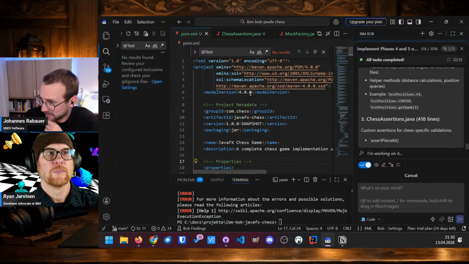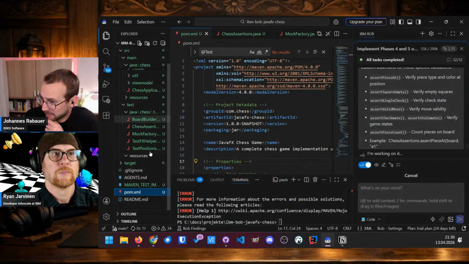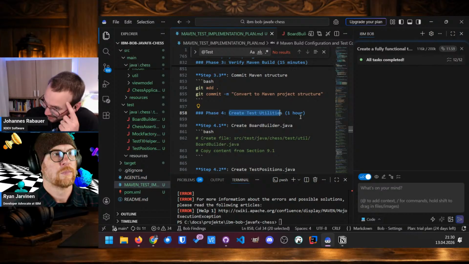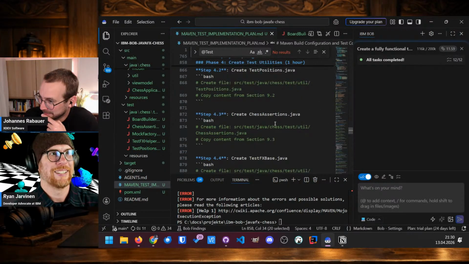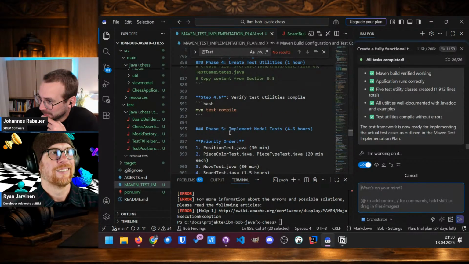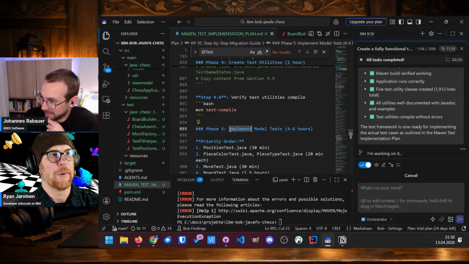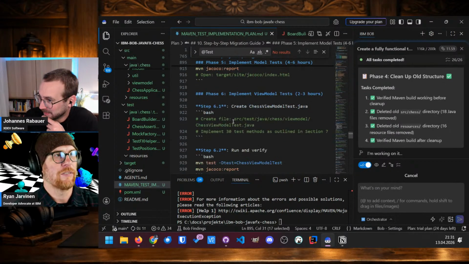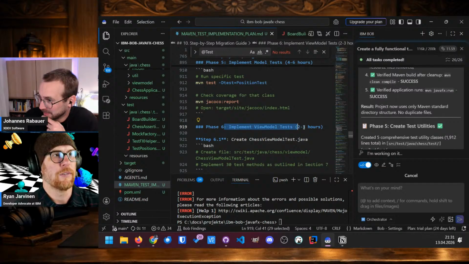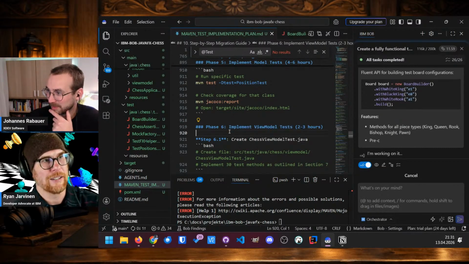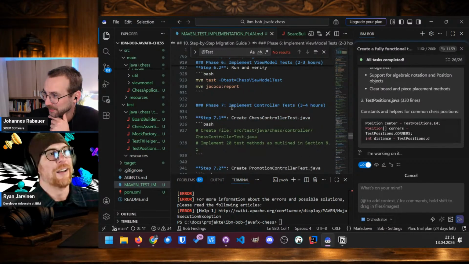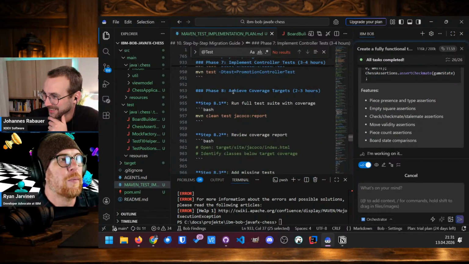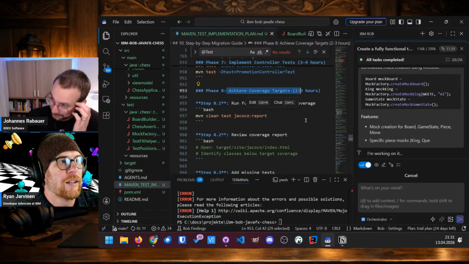No tests yet. Implement model tests is the next section. What do we have in 6? Implement view model tests, still more testing. Implement controller tests. Run and verify.